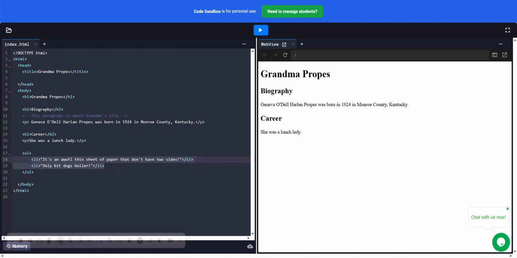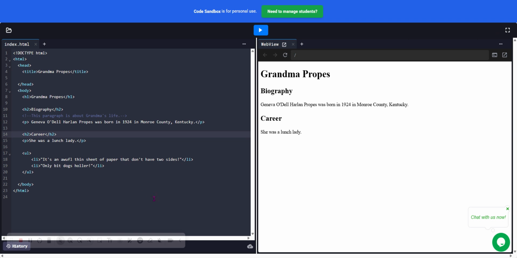At this point, you can pause the video and add an unordered list and a couple of list items to your starter code here in JuiceMind. You're also going to need to go back in and change your page title and your heading and the biography and the career. Go ahead and add all that back in from lesson 2. You could even copy and paste it from your final project page, but I'm not sure.